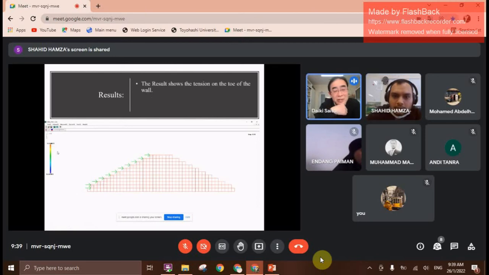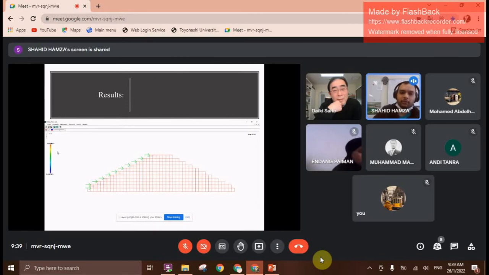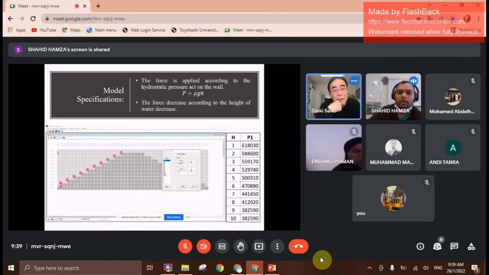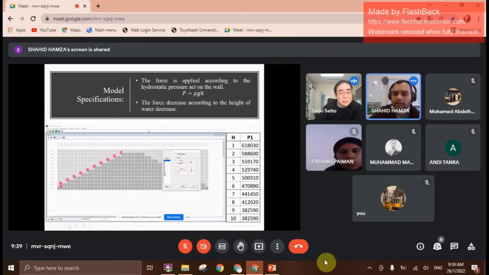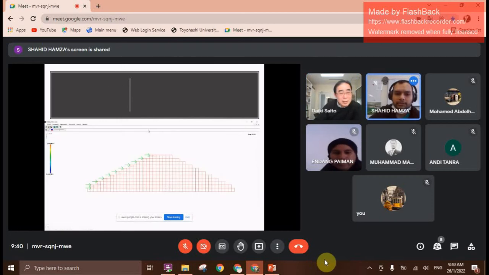How did you calculate the tsunami force? For the tsunami force, the example states that there is a tsunami whose height is 21 meters. Uh-huh. So I just used this formula: pressure is equal to rho g h. Okay. Then I changed the height according to the example and found the forces. Okay.